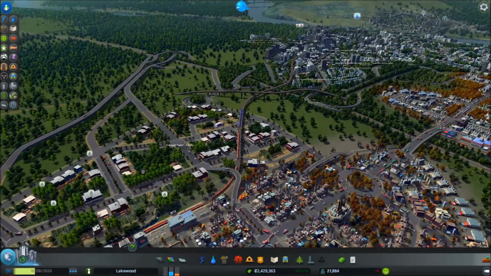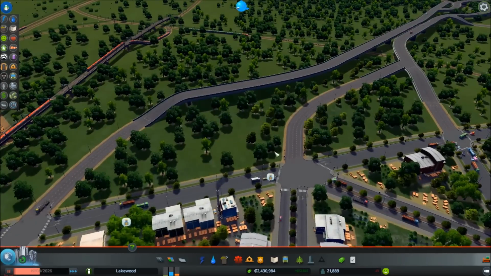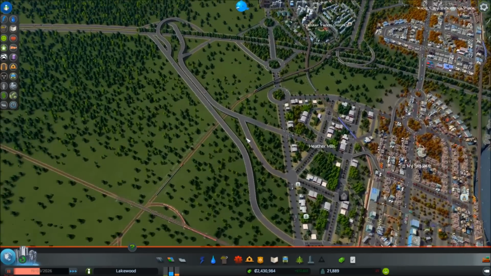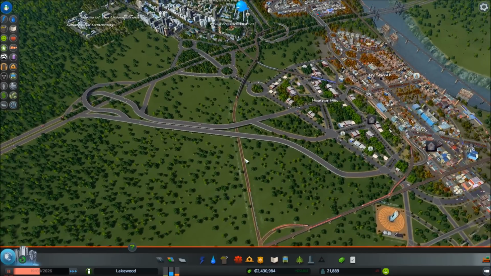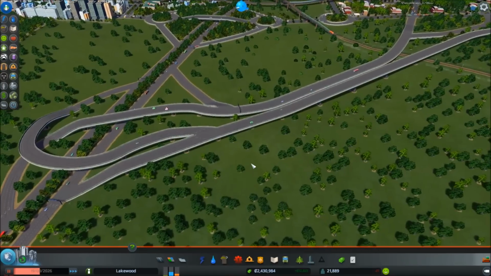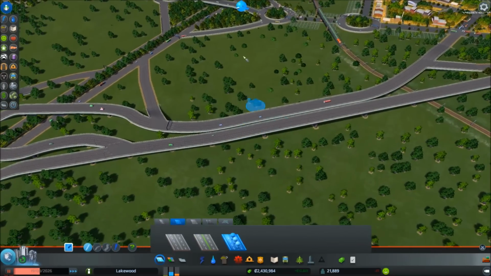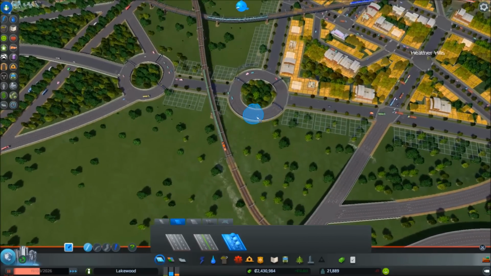All right. So going back to what I was saying before, we could now start working on our high-density residential area, just kind of in and around this highway. And we could kind of work in a little bit of high-density commercial, maybe in this zone, and some offices here. So let's loosely draw out the shape that we're after right here. And let's have a little bit of fun with this. Okay, so we're going to come for sure off this guy.